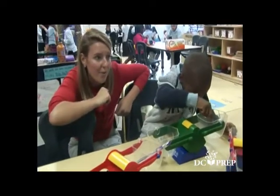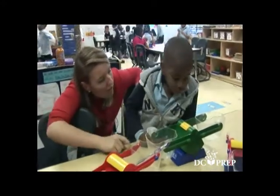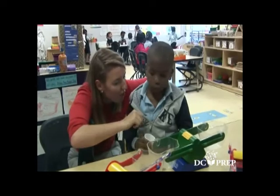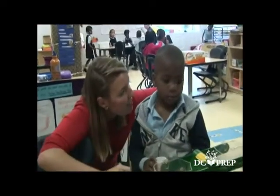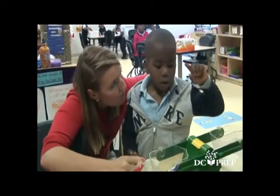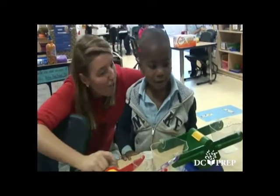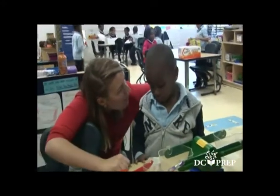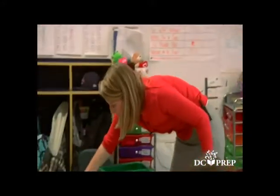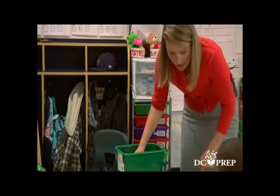You got a heavy one there, Logan. So Josiah, how many pennies are over here? 3. So I noticed that 3 pennies makes the scale equal. That means that 3 pennies, oops, I shouldn't touch it, weighs the same as 1 crayon, right? So how much does 1 crayon weigh? 3 pennies. Fantastic. I'm going to give you a little piece of paper. You can write that for me and write your name, and then you can hand it in and go back to centers, all right? Cool? Great. You weighed a crayon. There you go. And I'm going to give you a brown marker.